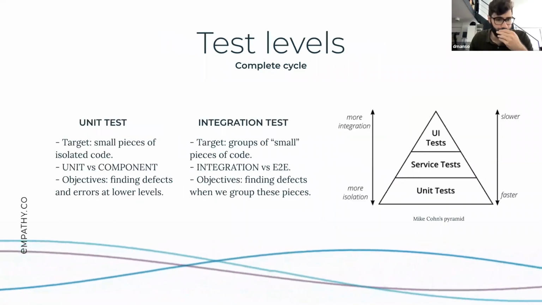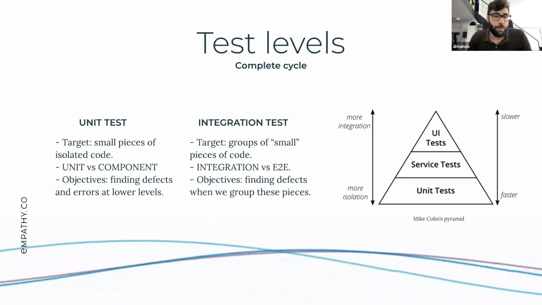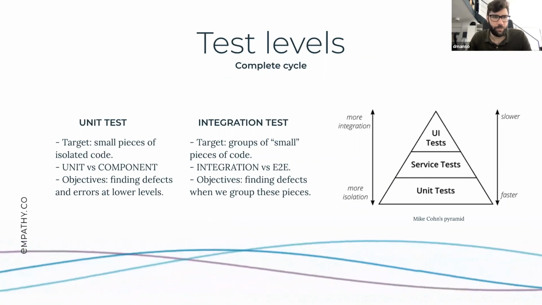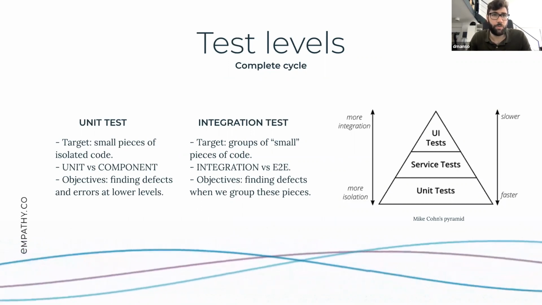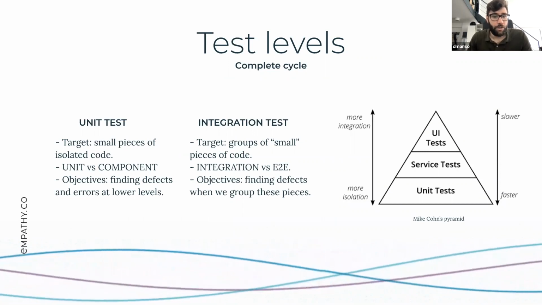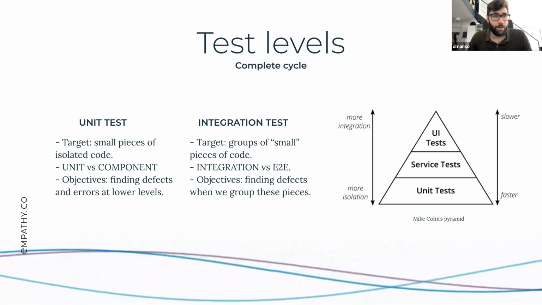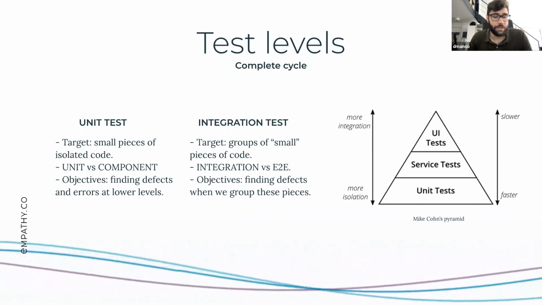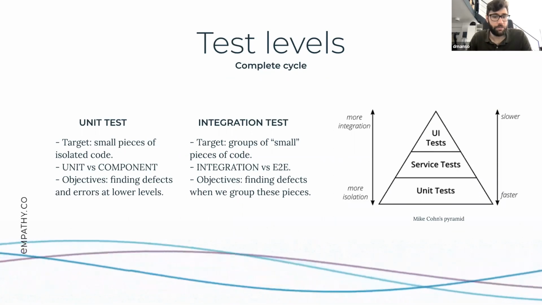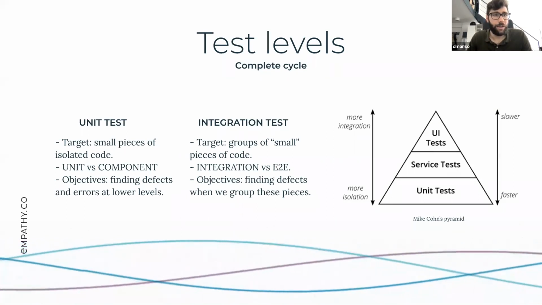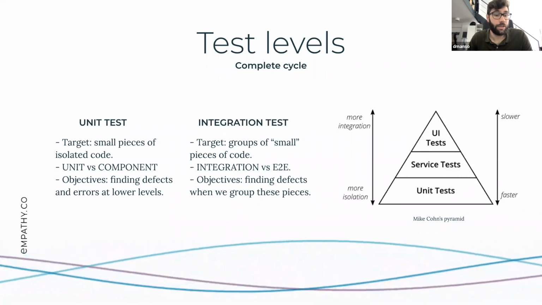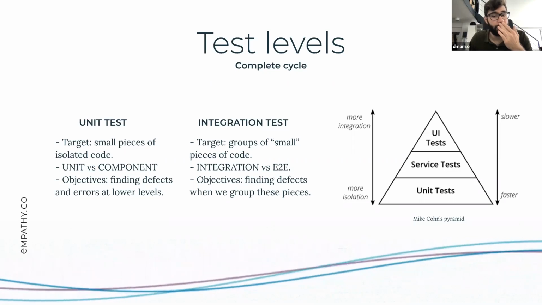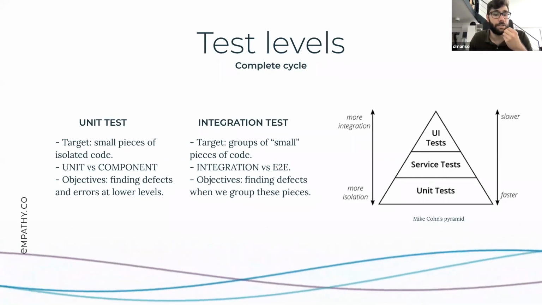Okay, test levels. We can apply the knowledge about the parts of the testing that I have just described, except the planning, which is common for every test level. And a level groups tests that have the same objective. Also, the way that they work technically is the same. So there are many different test levels, but I'm just explaining unit testing and integration testing.